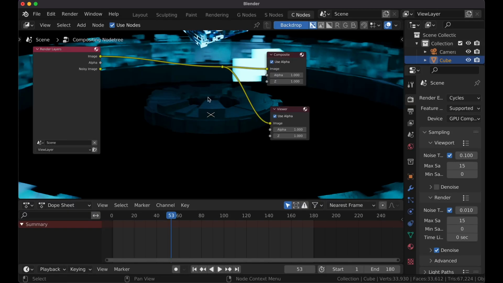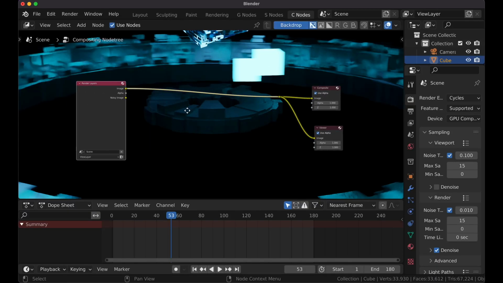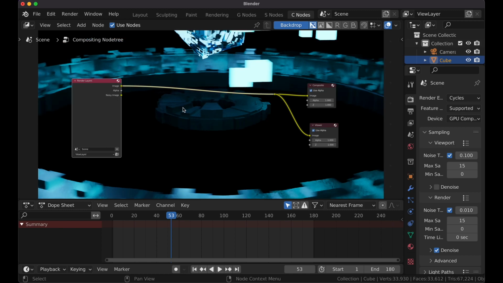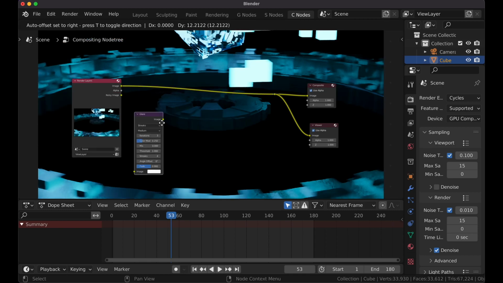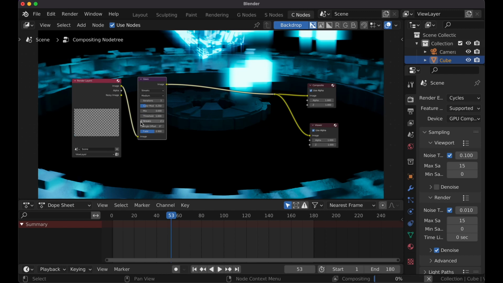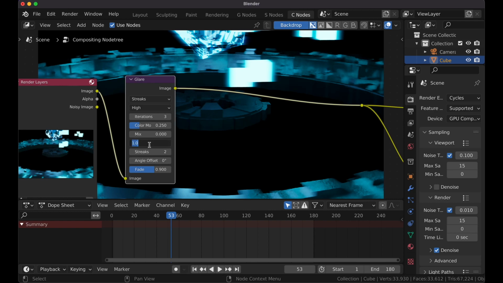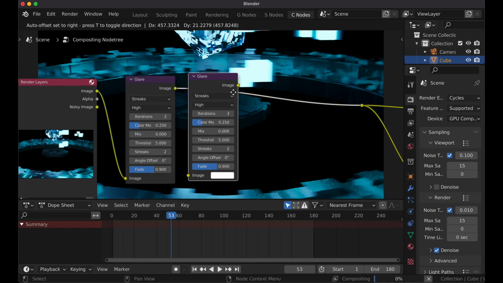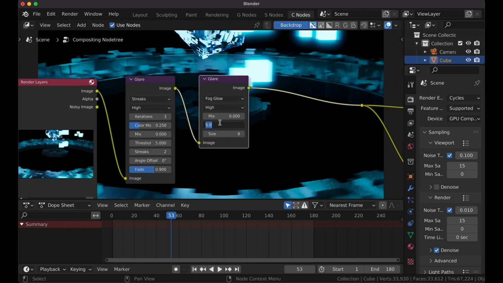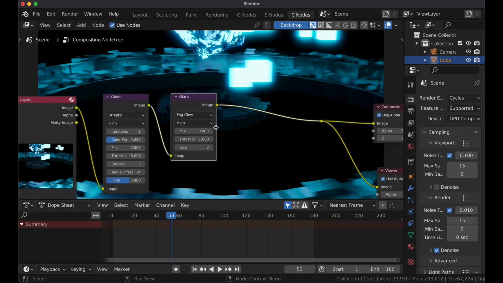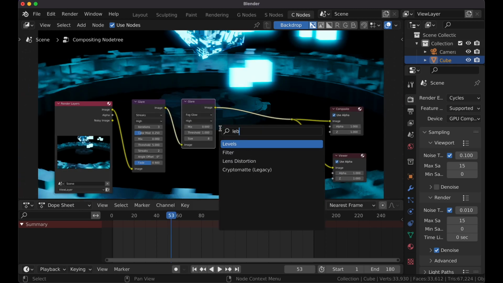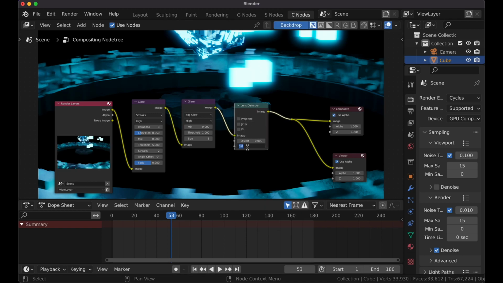Now go to compositing. This is too high resolution for me, so I can press V, scale it down, Shift A, glare. Change that to 2 streaks. Change that to high, and now I think I'm just gonna bring the threshold up to something higher. Maybe not that high. That looks good. Press Shift D, streaks to fog glow, and change that to 1. Good. Now, lens distortion, bring dispersion to 0.025 maybe. That looks good.